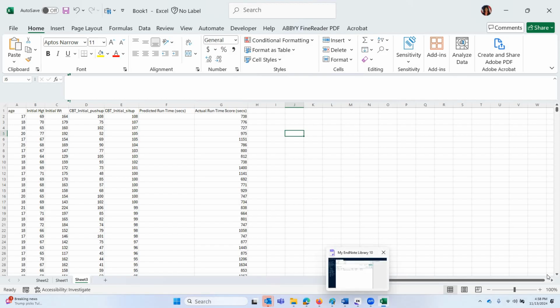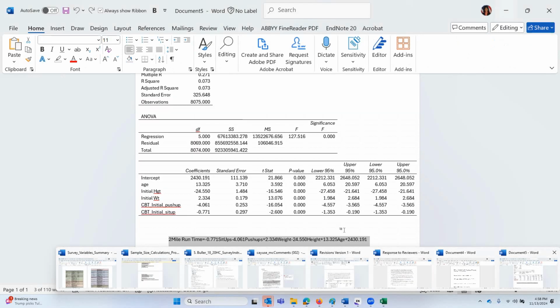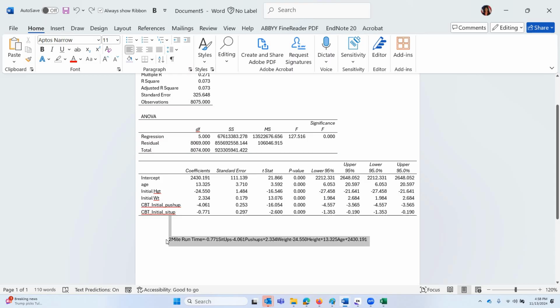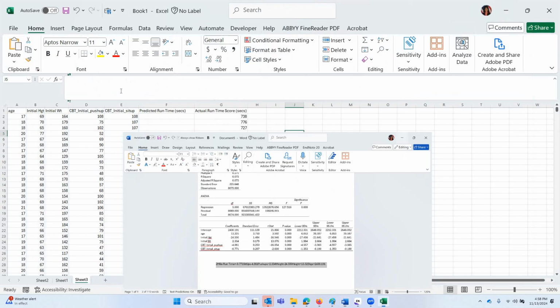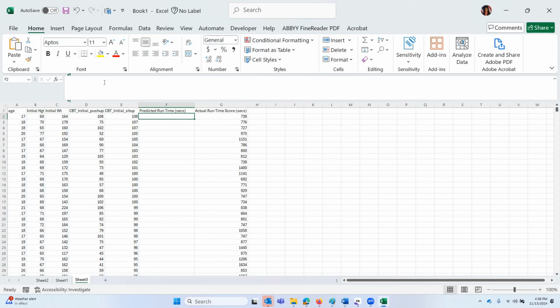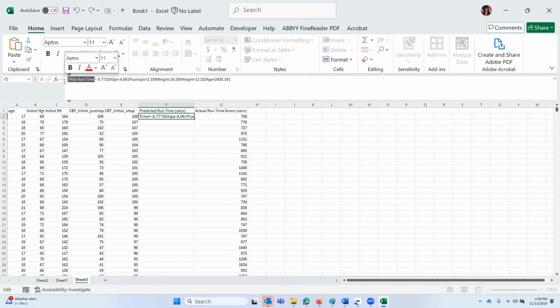Now, how do you get your formula in there? Well, take the formula you just got, which I have here, copy and paste this. If you haven't watched the other video on how to come up with this and put it into your spreadsheet, you need to go watch that. How I extract this formula is on an earlier link. And then you put this into this slot. I recommend clicking the cell, and then going into the little formula box, because you have more flexibility in working with the formula.